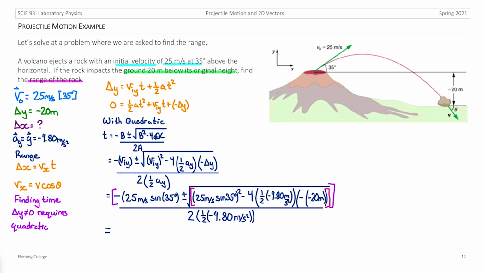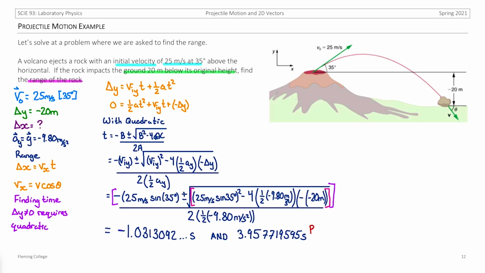When I calculate these, I enter them all in my calculator, and I do the addition first. So if we do the addition, we end up with a time of negative 1.3103092, and this would be seconds. Now you can scroll back through your calculator and change out that addition sign for the subtraction sign, and that calculation gets us the answer of 3.957719595, and again, seconds. So this tells us that the rock would be at a vertical displacement of negative 20 meters at a time 1 second before the time frame we're considering, that's the negative time value there, and 3.95 seconds after being ejected. It makes more sense to us here to take the 3.95 seconds time frame.